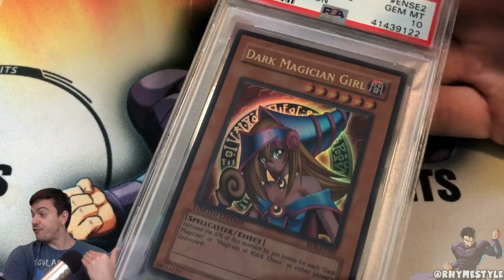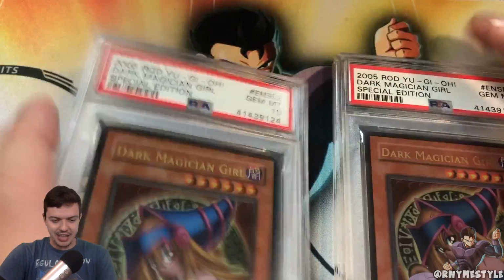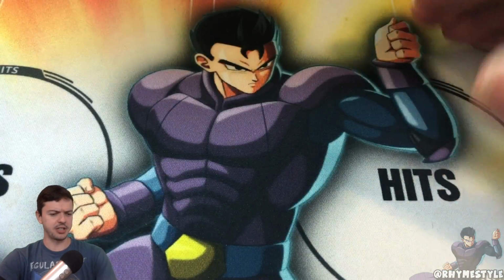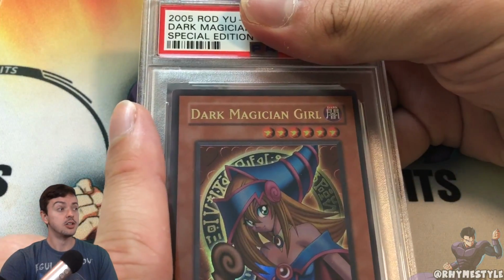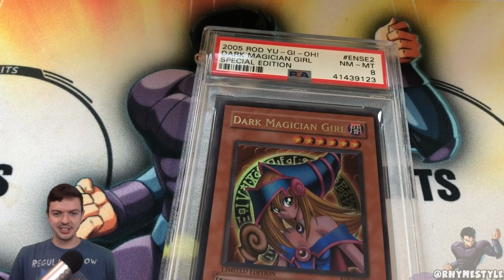That's 2. I own 50% of the PSA 10 collection of that Dark Magician Girl. Look at that. That is hype. That is absolute. Wait a minute. Hold on. Time out. I bought a bunch of these. Okay, I was about to say, I was like, seriously? Did I send in the only 10s that exist in the world?